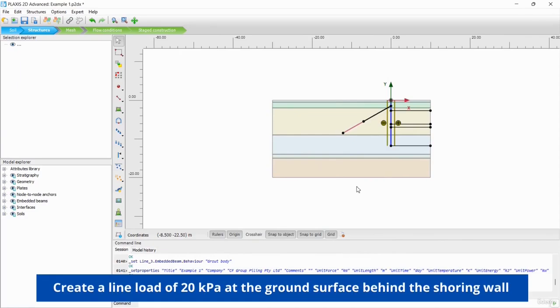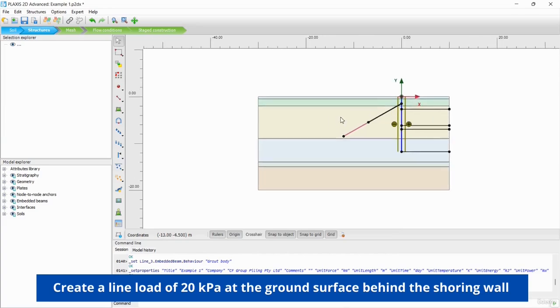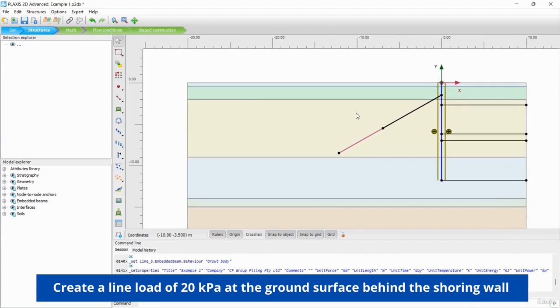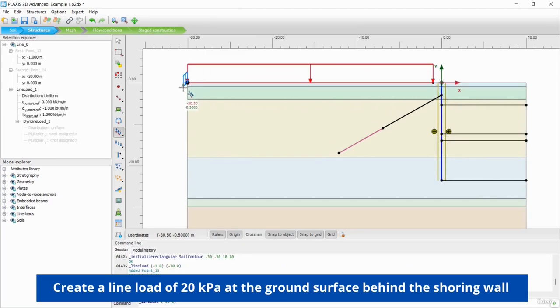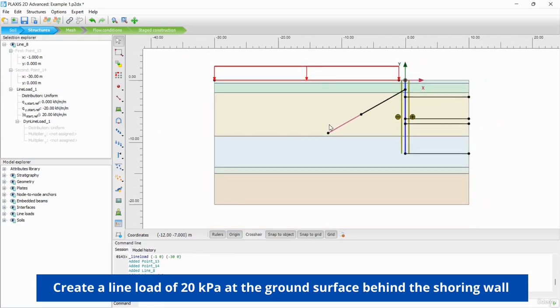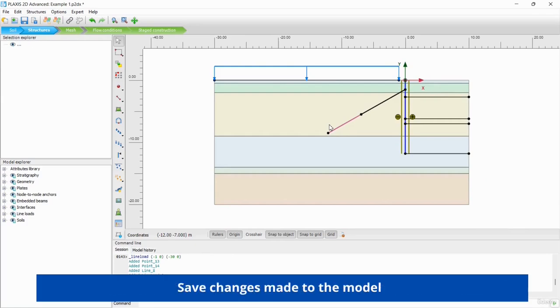Create a line load of 20 kilopascals at the ground surface behind the shoring wall. Save changes made to the model.